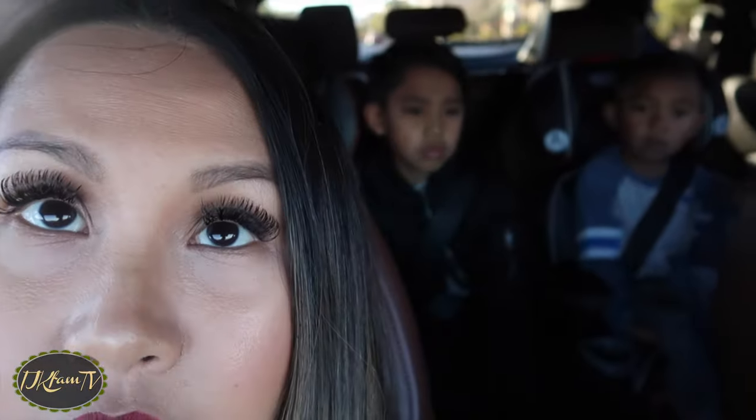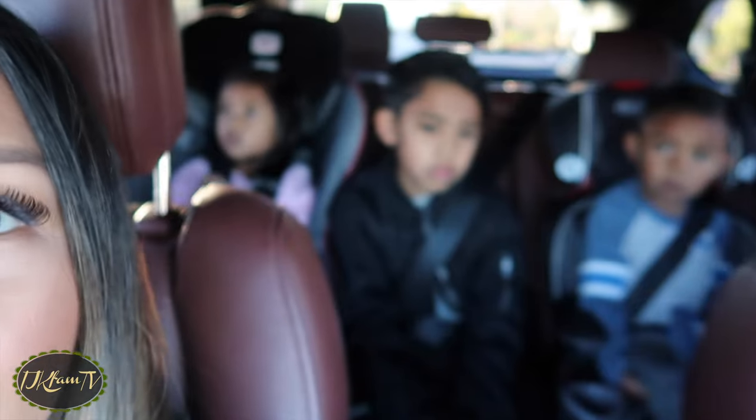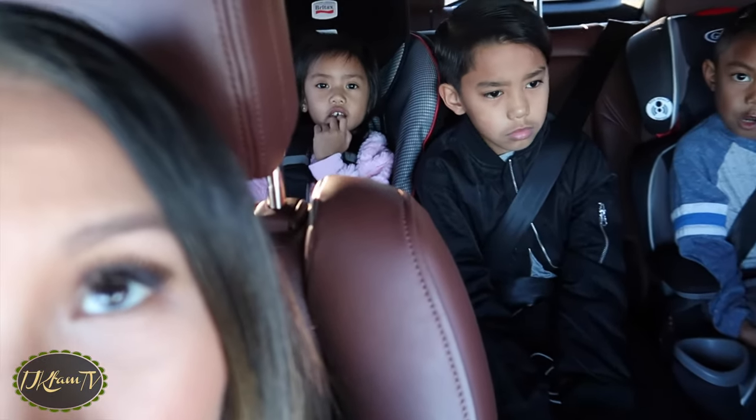We are in the Mazda CX-9. As you can see, there is a third row in the back, but we have the kids sit all together right here. I'm sitting in the back. It just makes it easier for them to go in and out, but Isaiah can sit in the back. It's hard to push the seat forward because of the car seats. For Isaiah to go back, unless he climbs over or something, right?